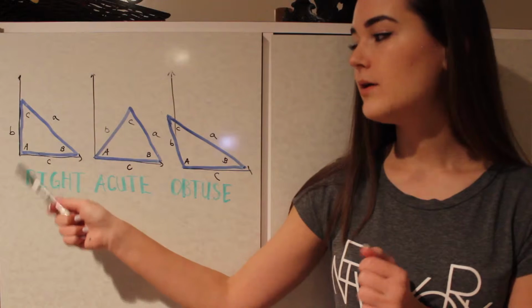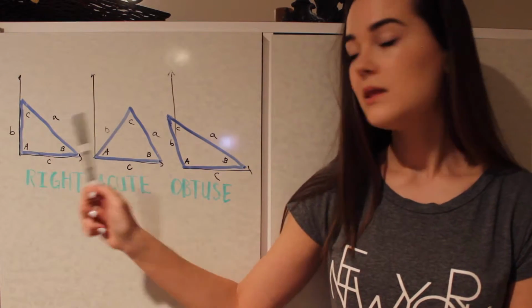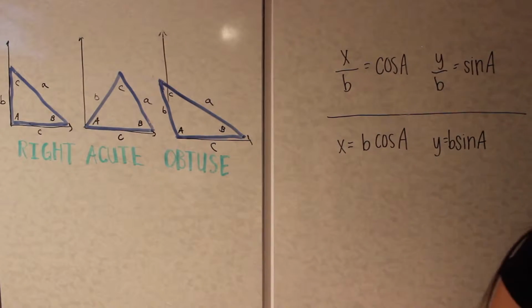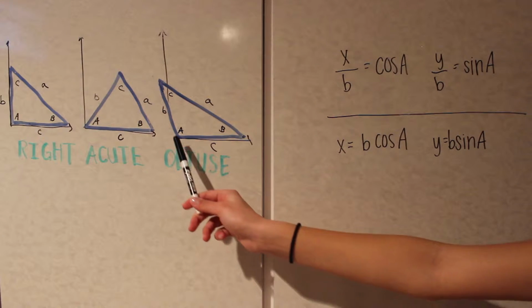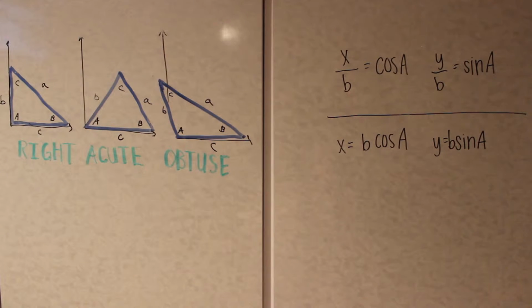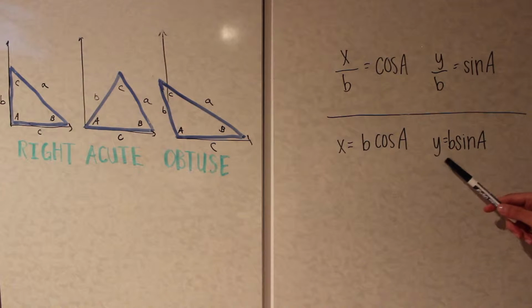Say you're solving for angle A, what you're going to do is put the angle that you're solving for at the origin, and the side C is always going to be on the x-axis. In each of these three cases, C is a point on the terminal side of angle A in standard position at distance b from the origin. Denote the coordinates of C by x, y. By our definitions for trigonometric functions of any angle, we can conclude that x over b equals cosine A and y over b equals sine A, and therefore x equals b cosine A and y equals b sine A.